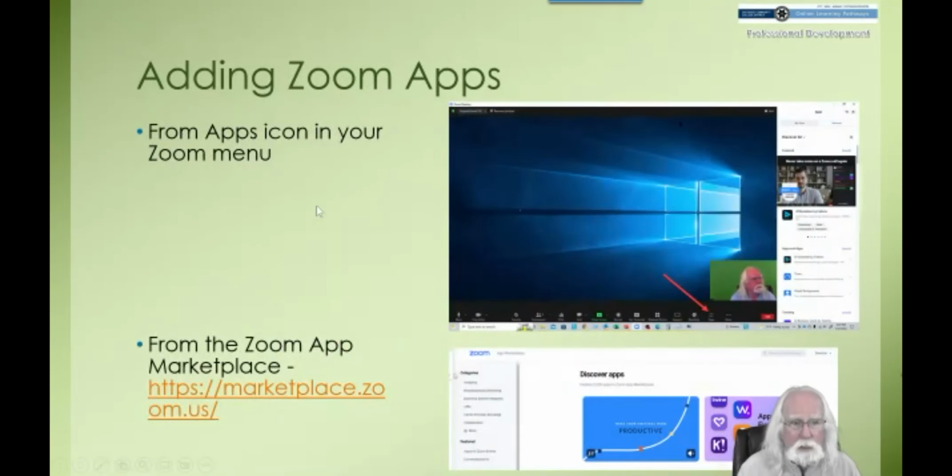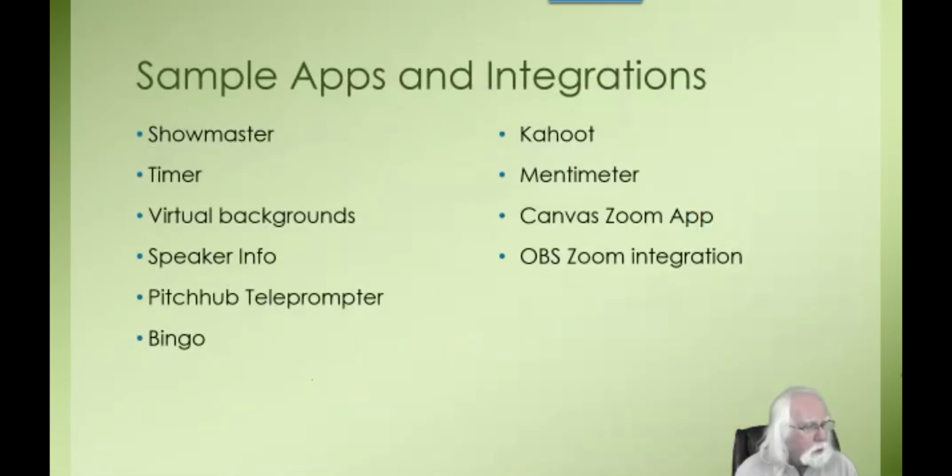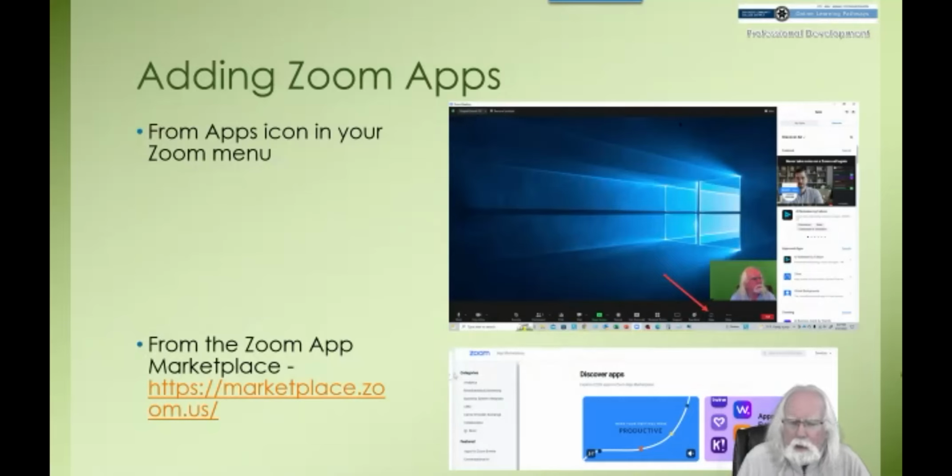The question then becomes, how do you get Zoom apps? How do you access them? How do you load them into your account and set them up so you can use them? And that's a pretty simple process. You've probably been staring at the icon in your Zoom menu for some time, maybe wondering what the heck that was. Let me share my Zoom screen with you here, and I'll show you what I mean.